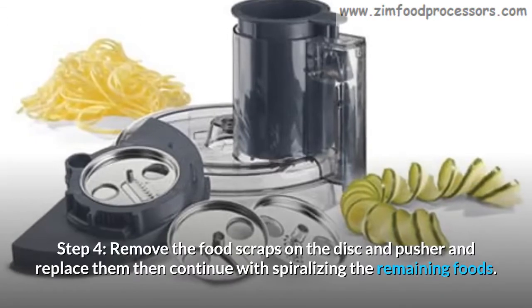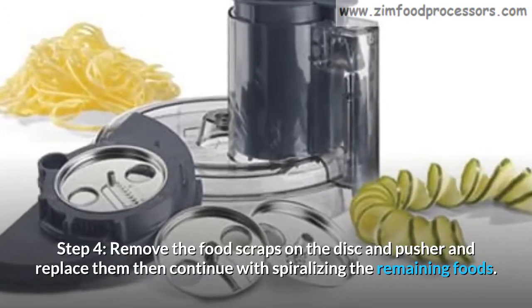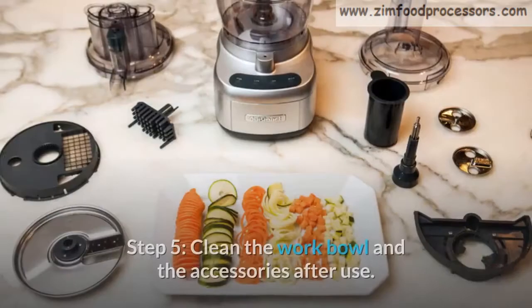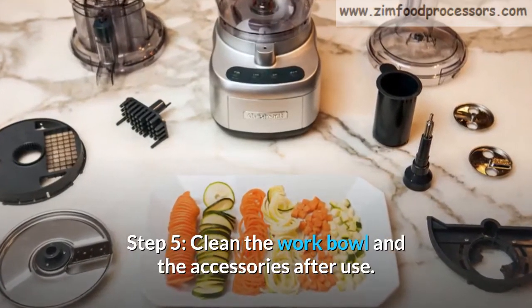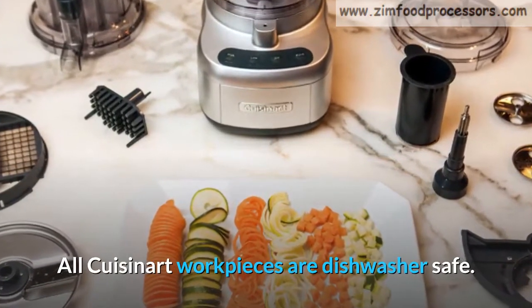Step 4, remove the food scraps on the disc and pusher and replace them, then continue with spiralizing the remaining foods. Step 5, clean the work bowl and the accessories after use. All Cuisinart workpieces are dishwasher safe.